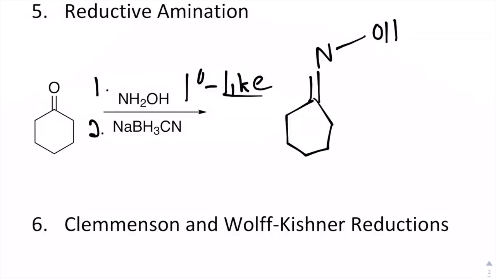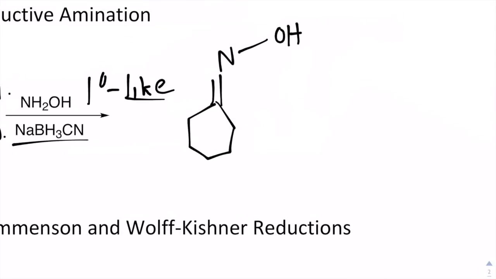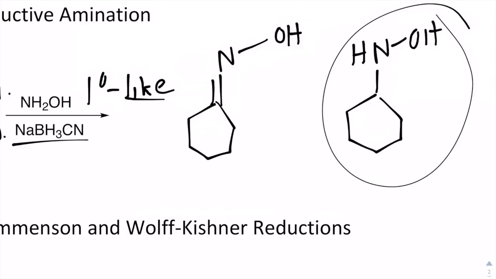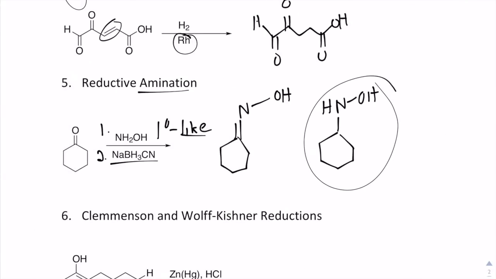over here. Okay, so that is the imine product of step 1, and sodium cyanoborohydride looks like sodium borohydride as before, but we just replaced one of those hydrogens with a cyanide ion, and what's going to happen is this is going to reduce the unsaturation point, which is the C=N double bond, and turn it into an amine. So it's going to look like this. And we don't cover the mechanism, so don't worry about that. Okay, so that is your final product. So it basically is reductive amination. It's reducing all the way to the amine. Okay, nothing too complicated there.